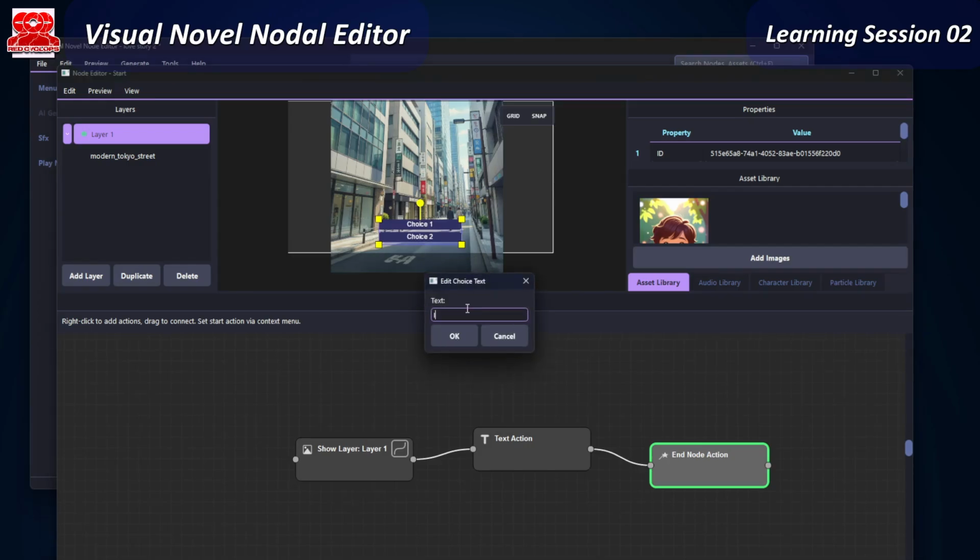Double-click to edit the choice. Same thing for the other one. Okay. You can toggle the grid system and the snapping for precise positioning.